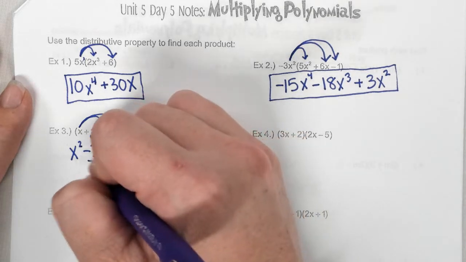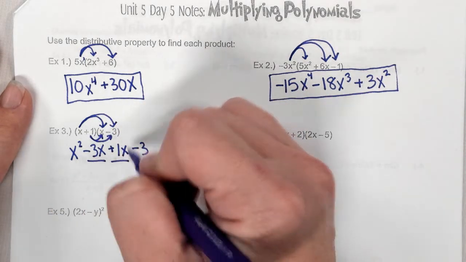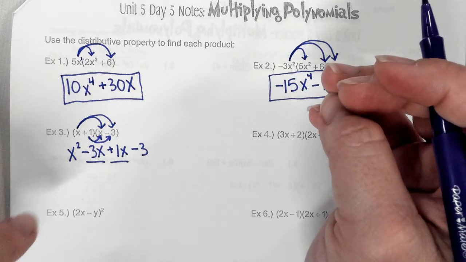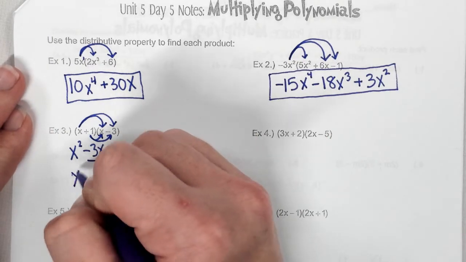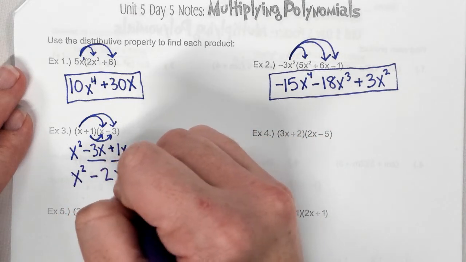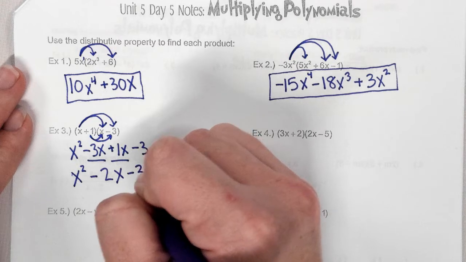Yes, you will almost always, not always, almost always be able to combine the middle two terms whenever you have a binomial times a binomial. So my first term does not have a like term. What's negative 3 plus 1? So I have negative 2x, and then bring down our minus 3 that doesn't have a like term.